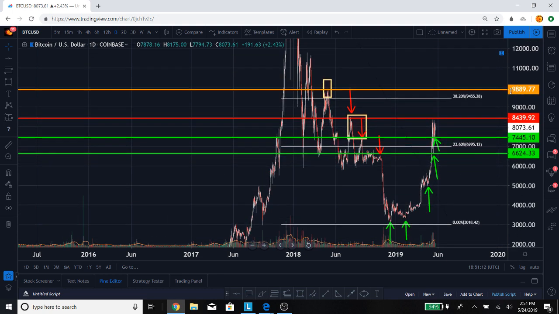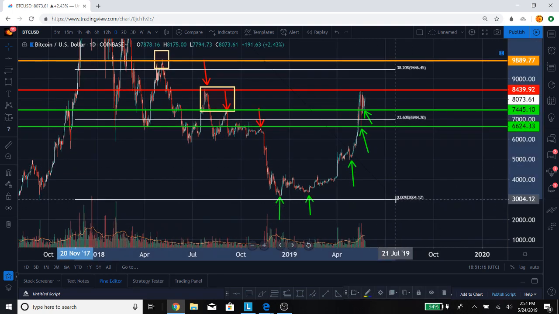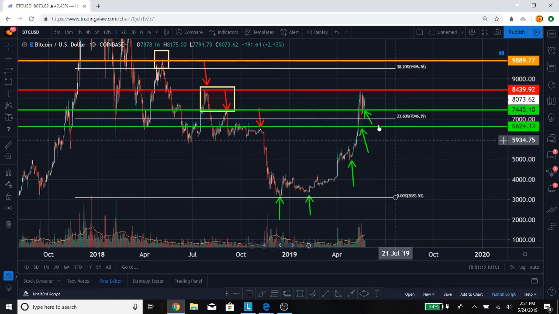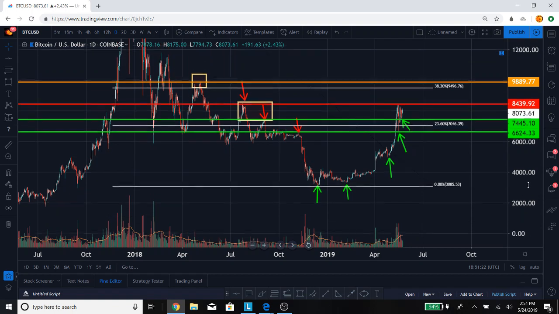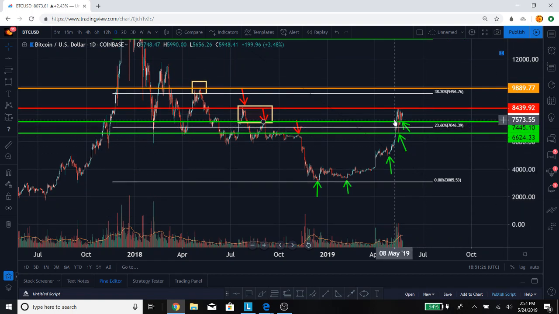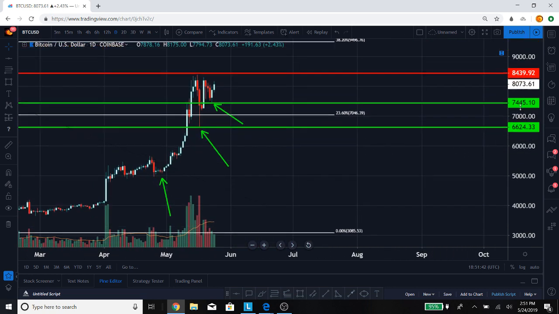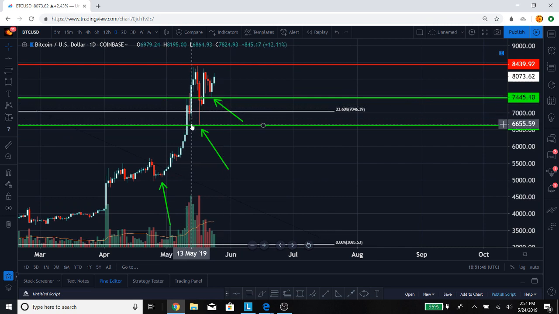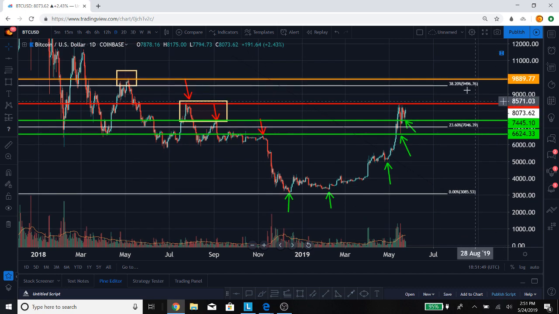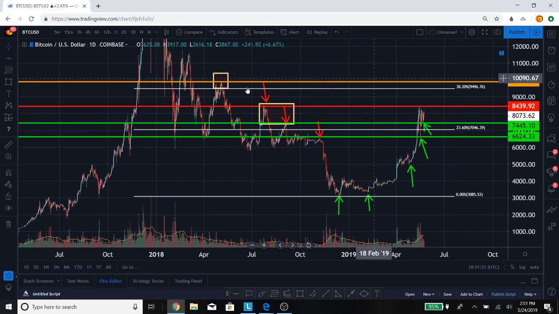Remember, we're climbing up the mountain here. We have our base camp down here, right around 3150. We have our first test, which was around the 7K area, the 236. We've been above the 236 in this consolidation, and the 382 at around $9,500 coincides with the next area of fib resistance. Now, we did break through the 236 on a wick on the initial break right here, this candle here, before pulling back. So we can overshoot the 382 and get up to the horizontal resistance test of the May 2018 daily candle rejection zone.